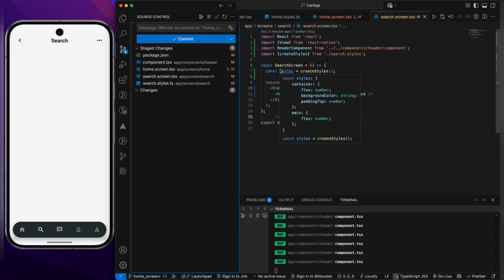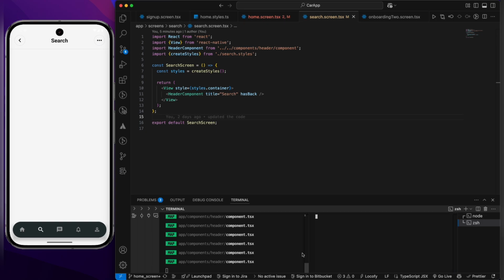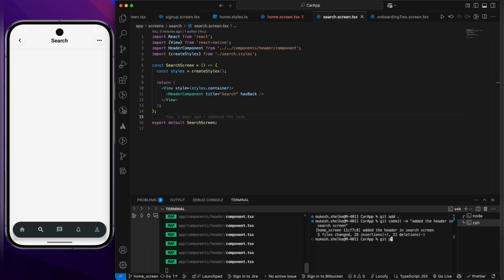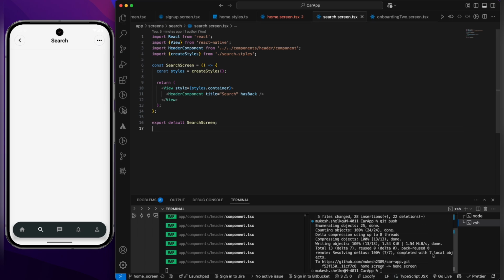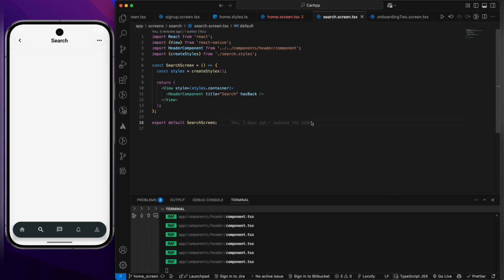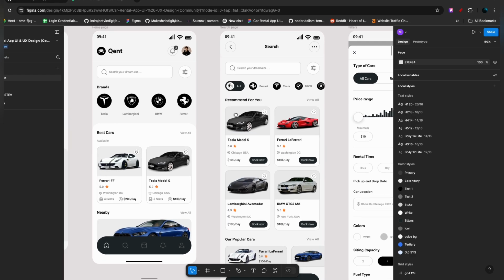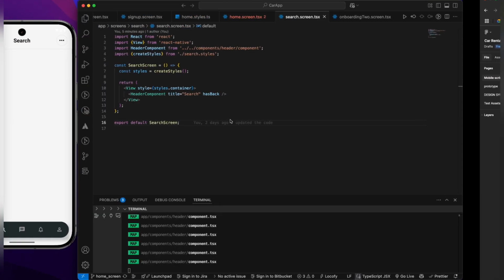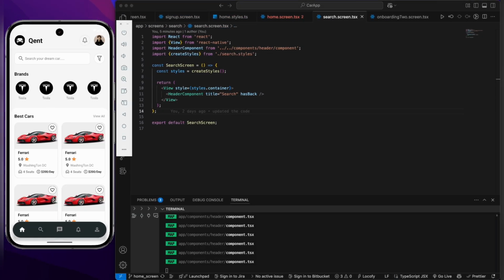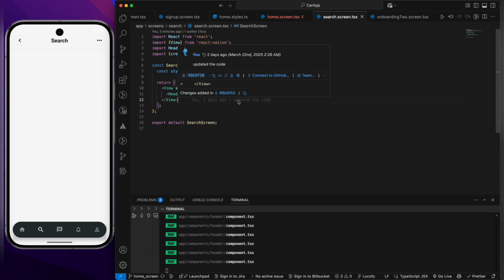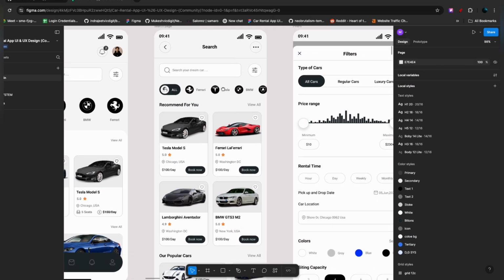Let's add our code over here to stage, and let's push. Okay, git add, git commit -m, added the header in search screen, git, and then you have to type push. I hope you all are working with the git repo, because your machine can get broken at any time. So you have your code hosted online. It's better to have it hosted. Okay, so now let's move on.